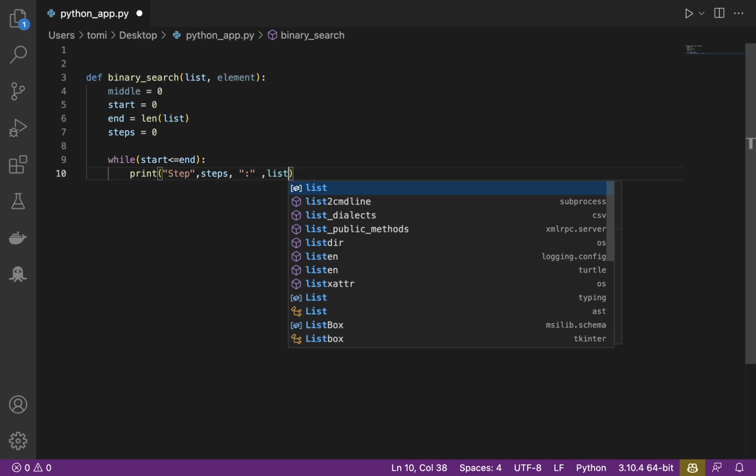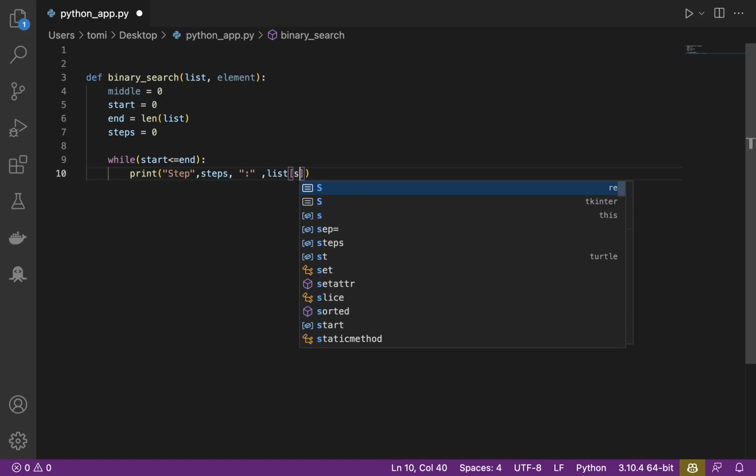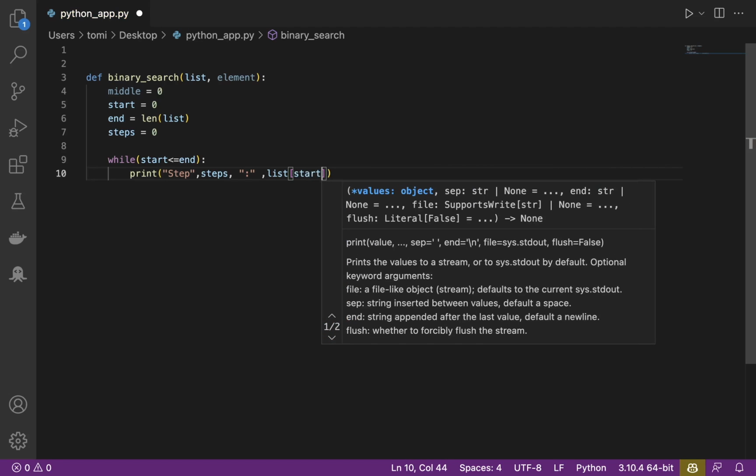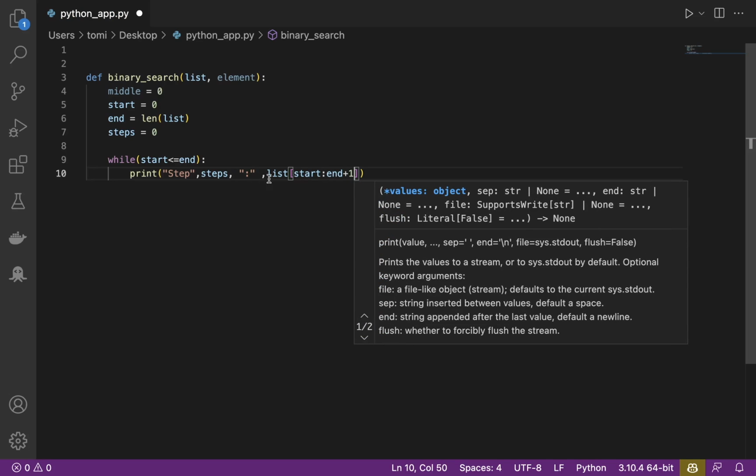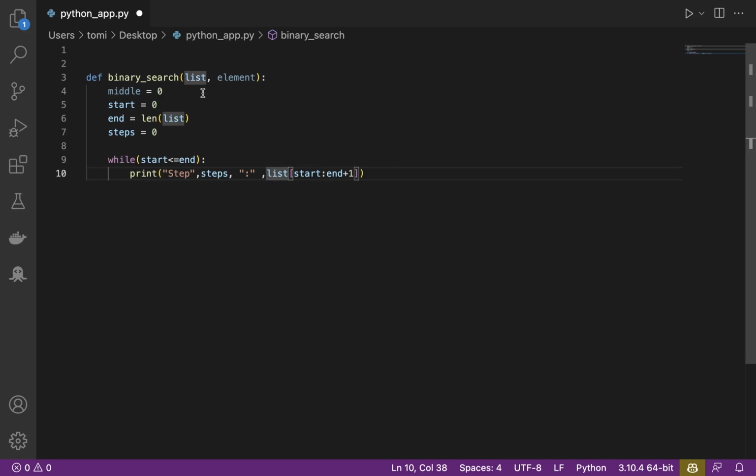And we're going to have list, which is this list. Then we're going to let it start from the start and end at the end, but we have to add +1 here. So what this is that we are now saying show this list, but show it from the index of start, which initially is 0, and end, which initially is the length of the string.